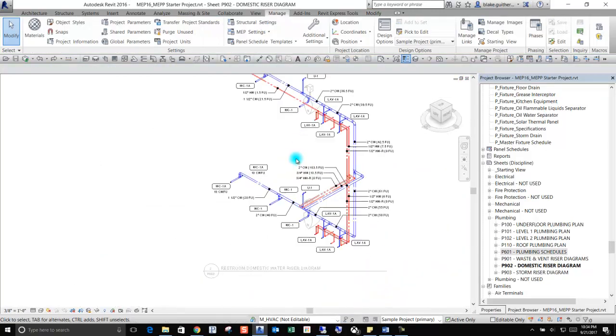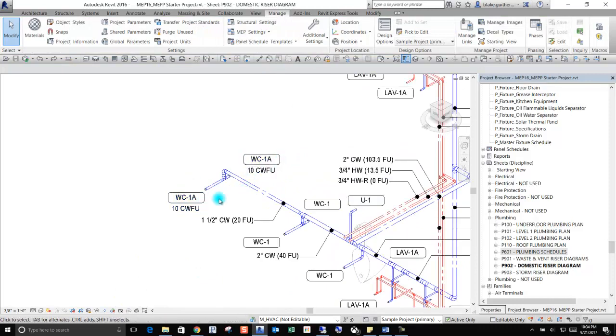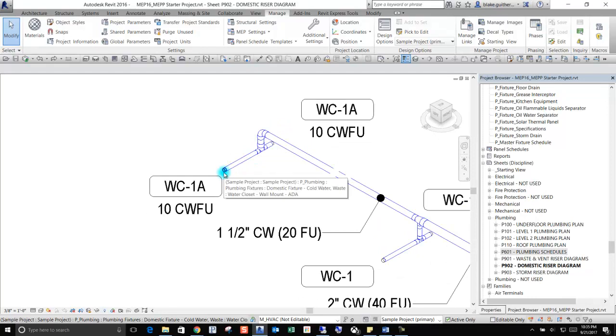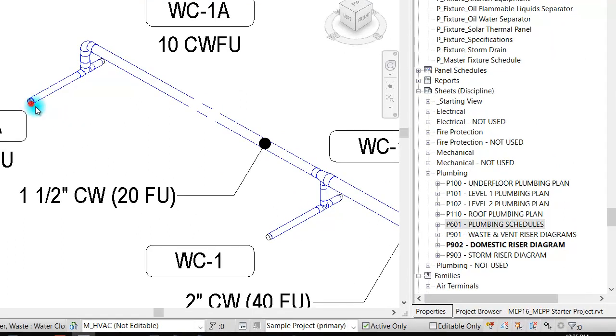So here's a two-story stacked bathroom group with some water closets. If these water closets needed to be a different fixture unit value, and I guess I should clarify, this does not apply to overrides that are used in the UPC, where the first water closet is at 40 fixture units, the second one is at 30, and so on. We'll talk about that later on in the domestic fixture families.